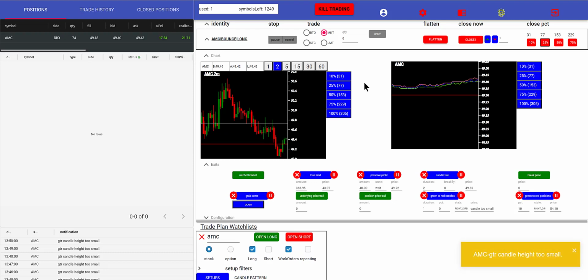There are other exit tactics at work here. So you can see all the blue buttons with the red X and the red pause. Those are all active, and they're all looking for a reason to exit. So, there are various tactics that get used, and it's up to you which ones you want to use and how you configure them. And of course, as you've seen, they can be dynamically modified on the fly, and you can also manually override them. And all the supposed conflicts in all these orders are managed by Trade Unafraid in real time. So if you manually close things, then all the other tactics get updated.